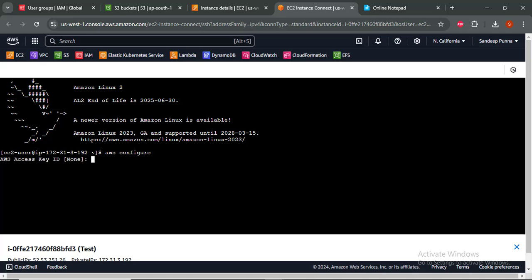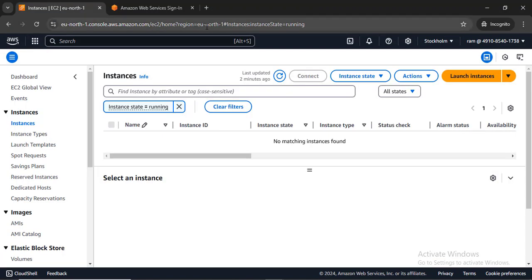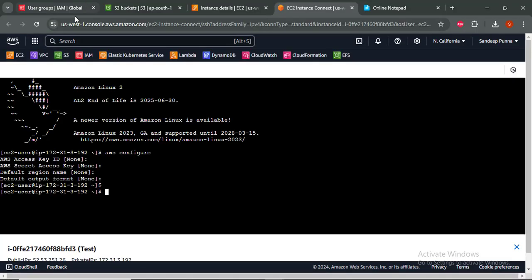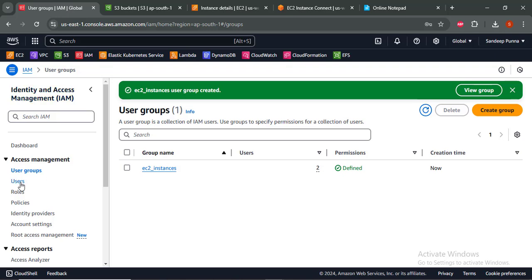It will ask for access key, secret key, region and output. We have to give all these things, then only is it possible for this server to access and do console operations.